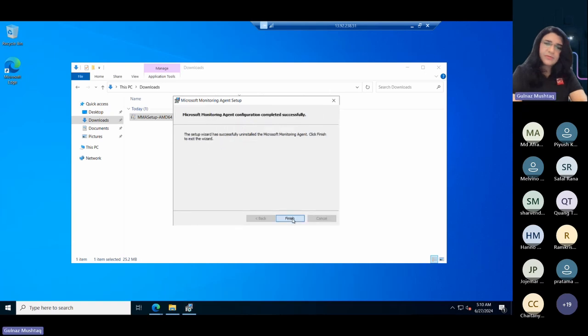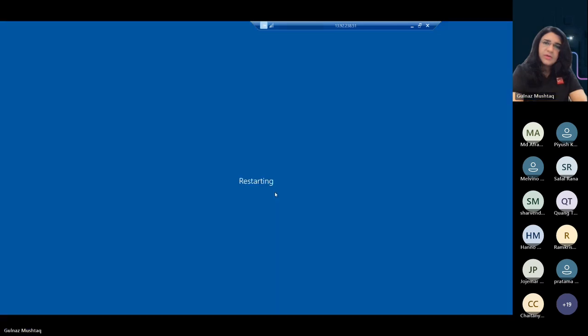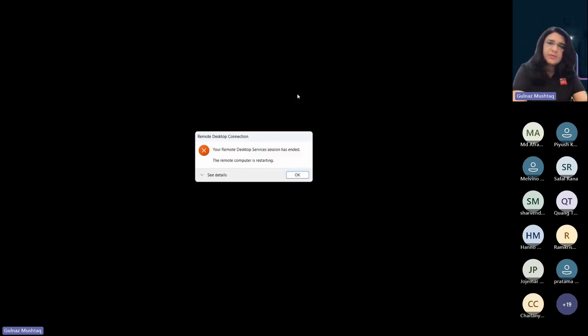So I'm just going to finish and I want to restart my computer. So this is a kind of bug or something, right? It happens sometimes, not all the time, but sometimes it happens.